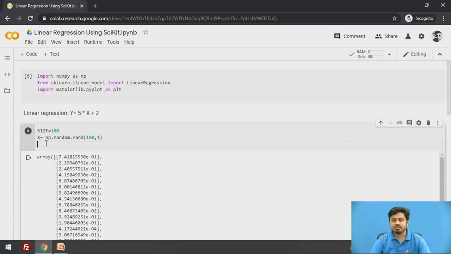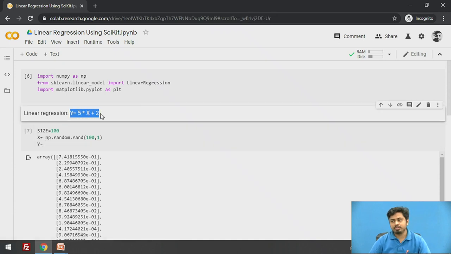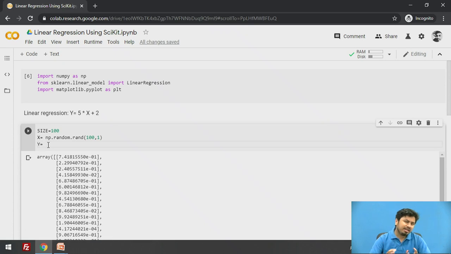Now that I have an x data set, we'll be generating y. We also need y points, and the y points would be adhering to this equation. Remember, I want my model to guess this 5 and this intercept 2. Instead of directly generating the points and then asking the linear regression to learn on perfect data, which would not be a recommended strategy, we will introduce a small error margin, say plus 2% to minus 2%.